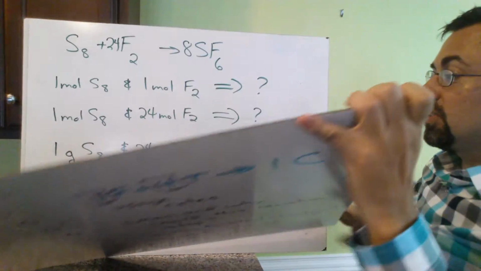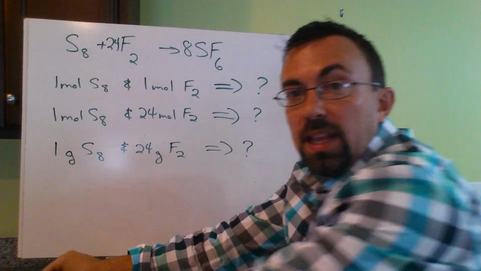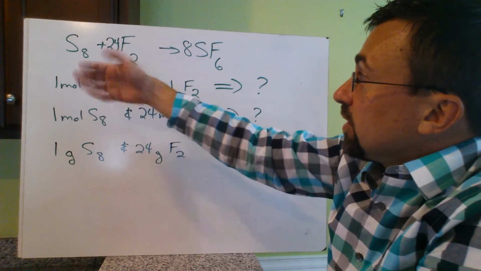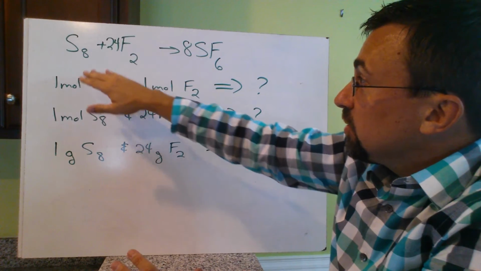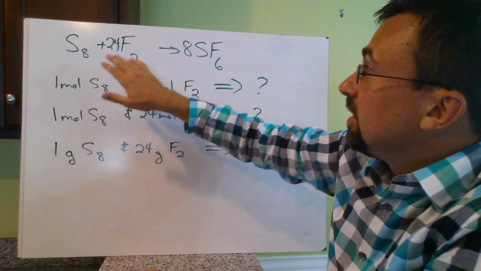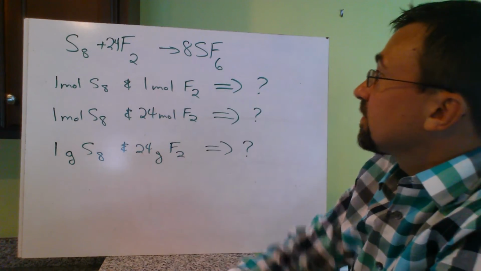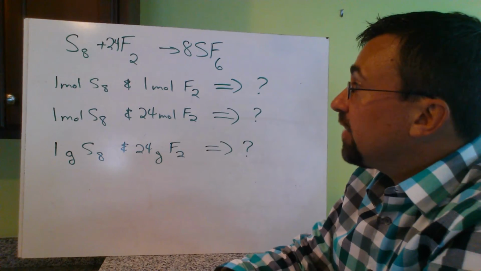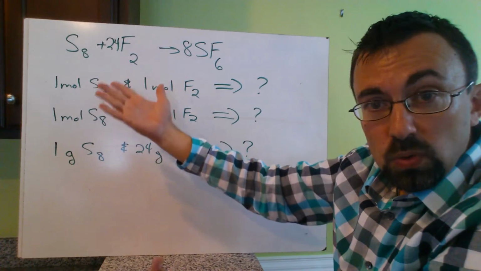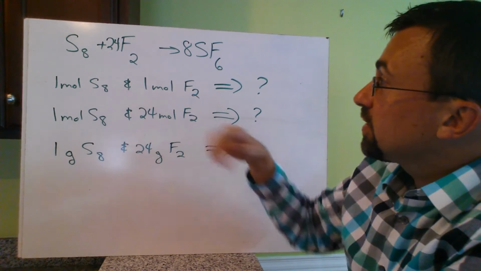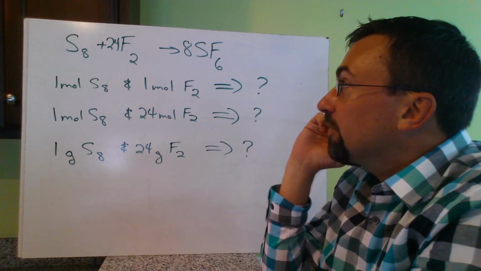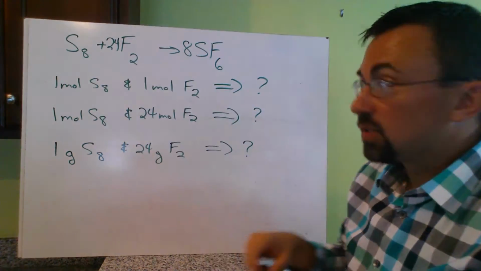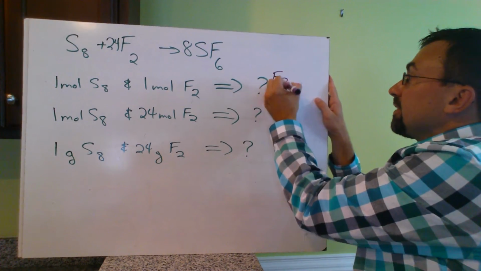Before we do the math, let's just look at that conceptually one last time. So let's take a more complicated reaction. Sulfur comes in little 8-membered rings, yellow smelly powder. Take our sulfur, add some fluorine, we can make sulfur hexafluoride. And it's a 1 to 24 to 8 ratio. So if I said I had equal amounts, and again moles is amount, so if I have equal amounts of sulfur and equal amounts of fluorine, which one runs out first? Good, it's that bigger number. Fluorine runs out first. Fluorine would be our limiting reactant.